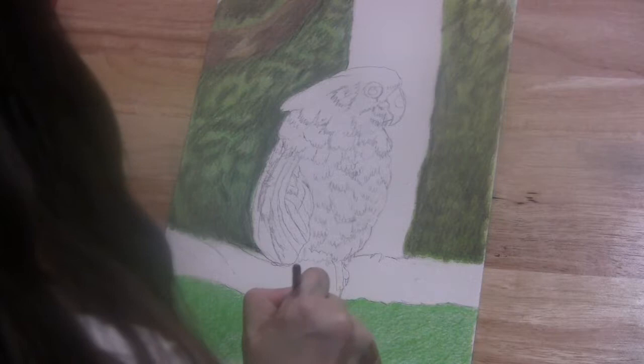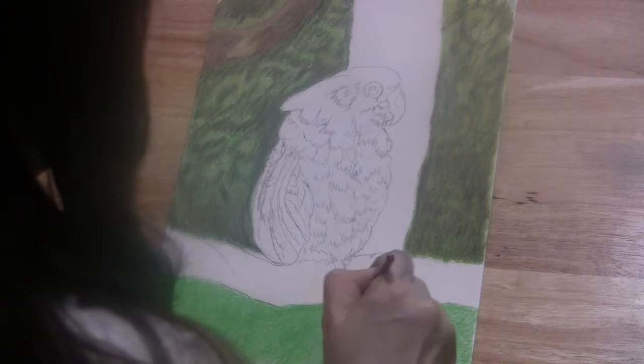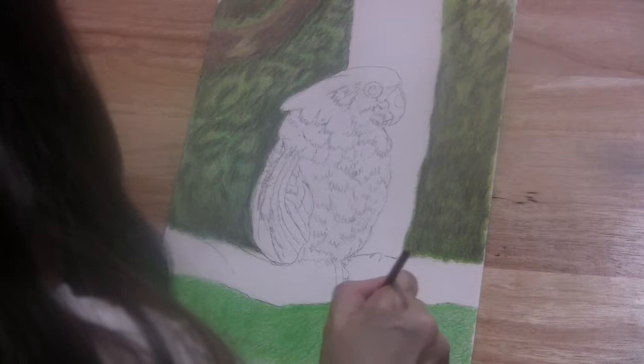And then I picked up my brush again with my odorless paint thinner and dabbed it off on a napkin to make sure I had the excess off, and then proceeded to blend the dark green into the lighter green, blending it all together. Then I picked up my dark green pencil again and put in some more darker areas at the bottom.